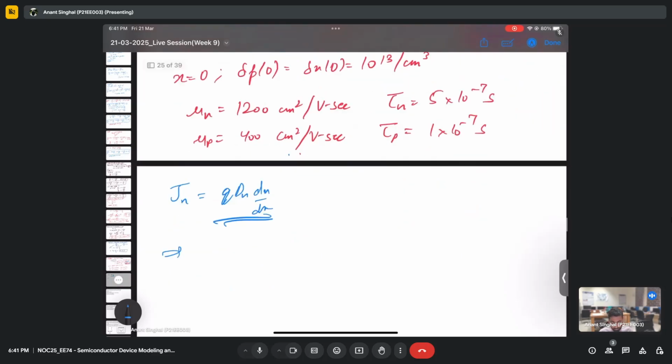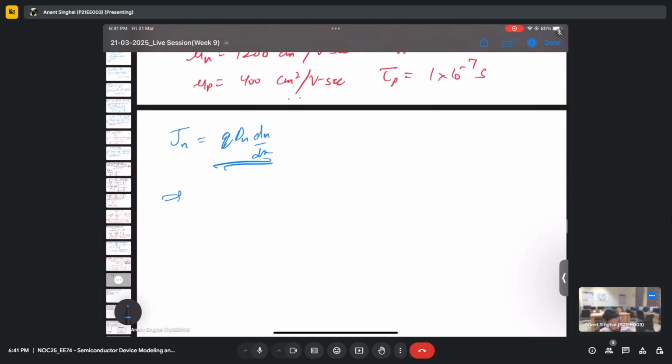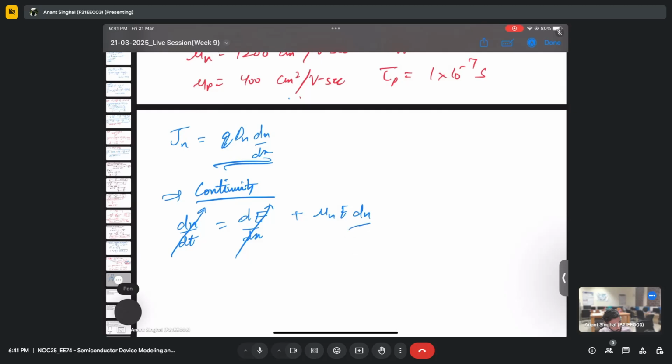So this is ultimately what we need to find. Let's start with the continuity equation only, because we know that some of the terms are 0 in that. It is in steady state, that means this term will be 0. The second term is the electric field term. I'm not writing the complete term because the electric field is 0 in the question, plus mu n E, the dn over dx term. This is again 0 because the electric field is given 0 in the question.